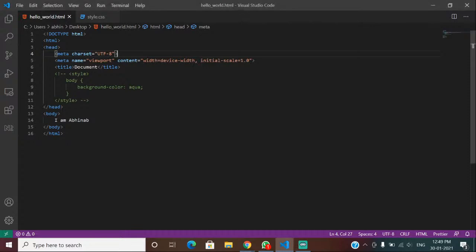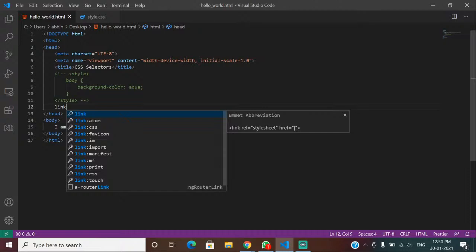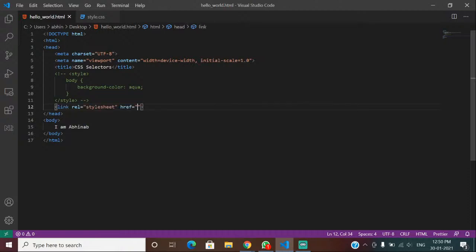So does it look good now? No, because we have not linked it. To link it, we use the link tag, which comes with rel, that is the relation of style sheets, and href.